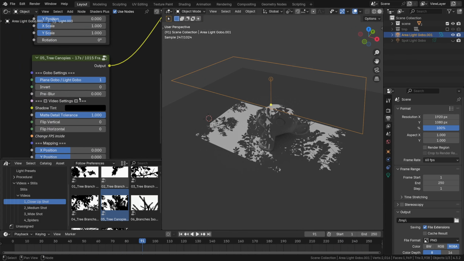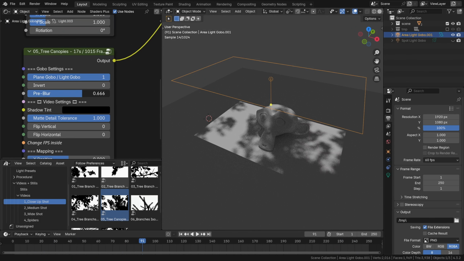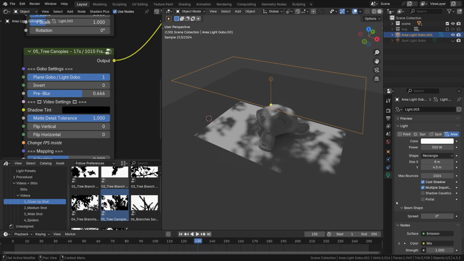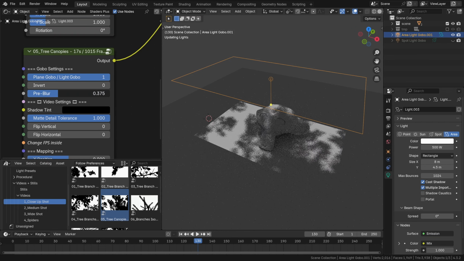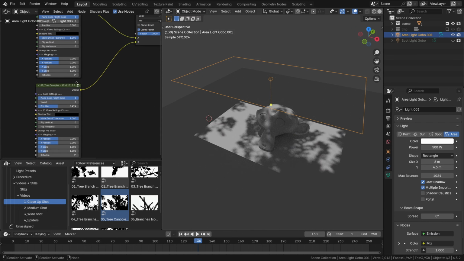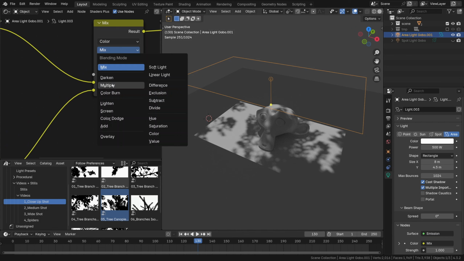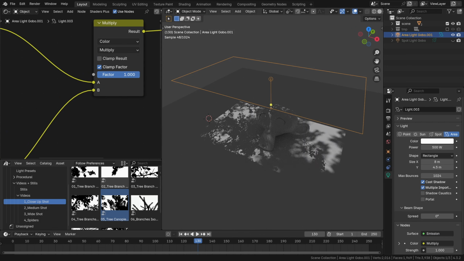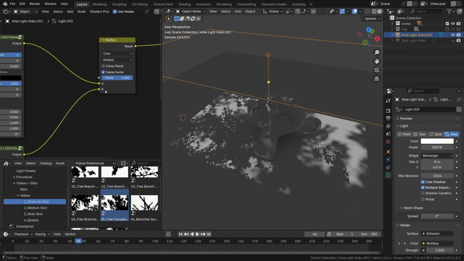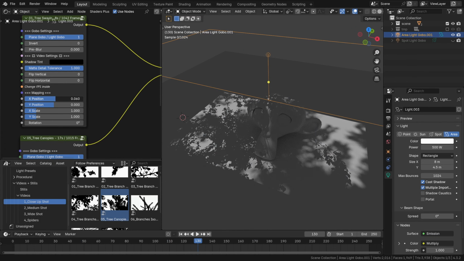Remember, we can blur individual presets, kind of simulating how far away this virtual tree is from the surfaces it casts its shadow onto. It's similar to changing the spread. It's just that sometimes we don't want to blur everything. The mix factor should pretty much always be multiply, when it comes to simulating shadows at least, and almost always full opacity. You can see that two presets composed together like that produce a new, unique gobo, and it's really fun to try different things and design your own gobos really quickly.